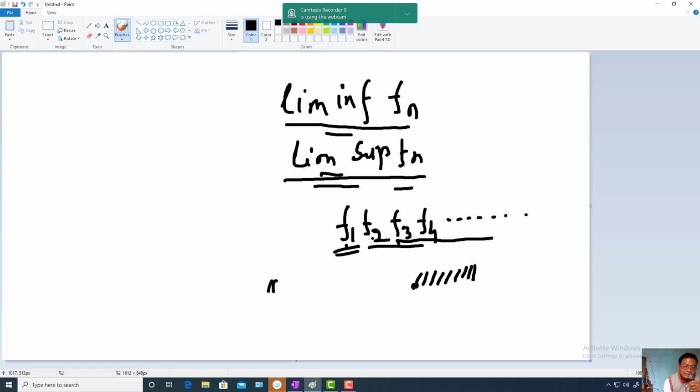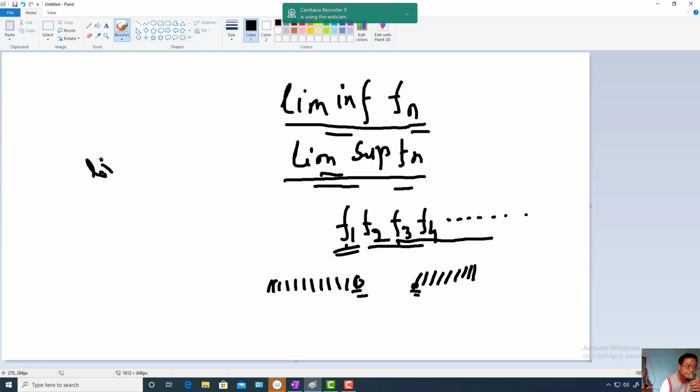The third one, again you take out f2 of 1 and f1 of 1. Then you start from here, and you find the infimum, the smallest one. The new infimum will be greater than the earlier one. So it keeps on going like this. So lots of infimums are there. The greatest one will be somewhere here. This is called limit infimum, and this one is called limit supremum. From this explanation, it is very obvious that limit supremum will always be greater than or equal to limit infimum. So in this way we define limit infimum and limit supremum.